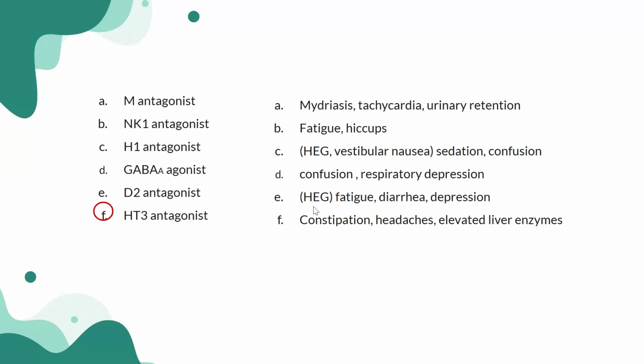Dopamine antagonists, such as metoclopramide, we don't really prescribe these anyways because they do have quite serious Parkinsonism effects or extrapyramidal side effects. So we don't want to prescribe them anyways. They're usually not first line. And they're more so prescribed for hyperemesis gravidarum, not really for chemotherapy-induced nausea and vomiting, right? So the side effects of dopamine antagonists will include fatigue, diarrhea, and depression. And lastly, we have serotonin antagonist, which is the correct answer. You're going to get constipation, headaches, and very rarely elevated liver enzymes.